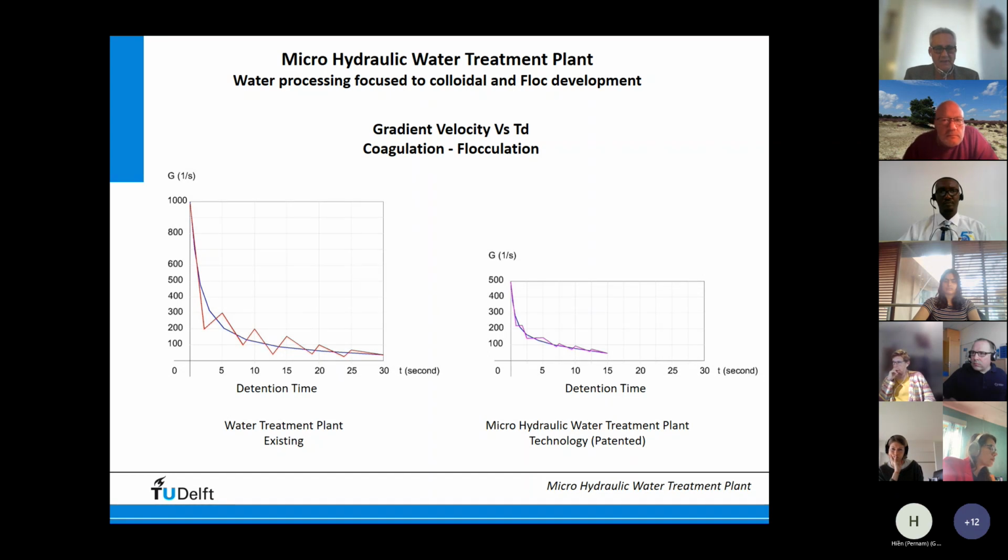But the good one, I think, the typical flocculation is the baffle channel, but it is very expensive and needs a very big space. And after my research and many times of trying and making models, I found my pattern. The G is not really needed to be 1000. 500 is enough. G of 500 per second is okay. And the time of 10 minutes is okay, but sometimes I make it a little bit higher.